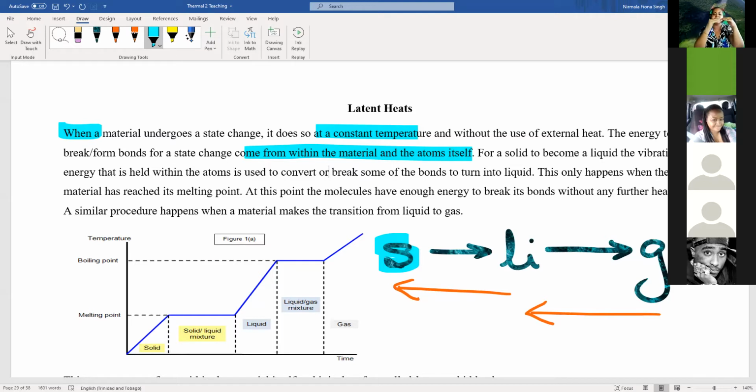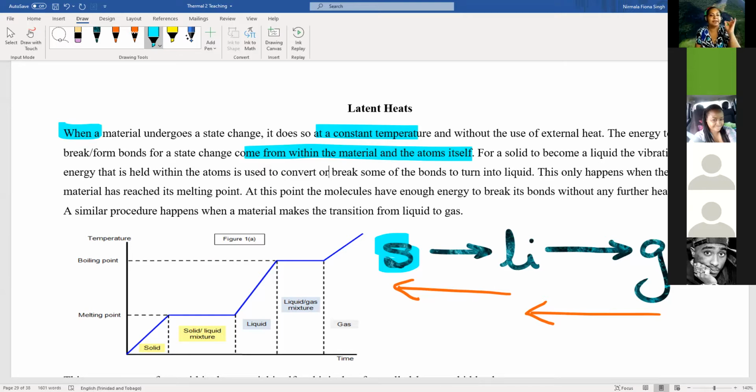And the energy in a solid material, remember, is a lot of energy, because the molecules now are constantly vibrating. Because they're constantly vibrating, if you give them enough energy, they have enough energy stored in them already to break those bonds. That's how it works as a solid.